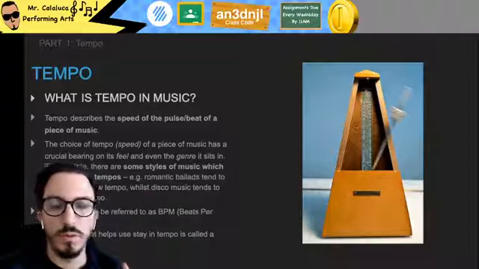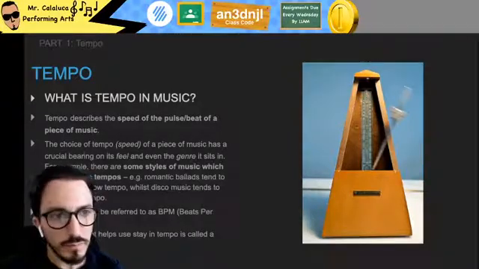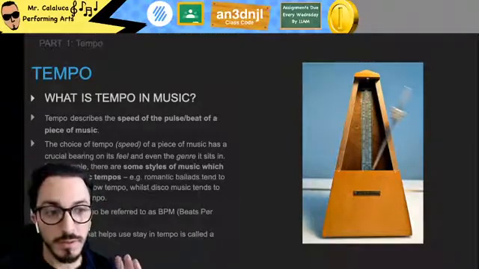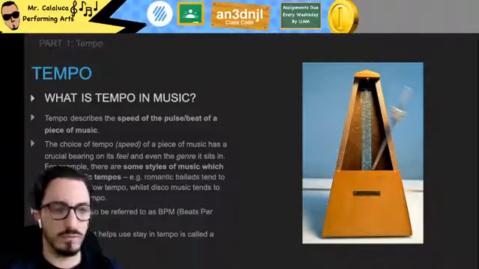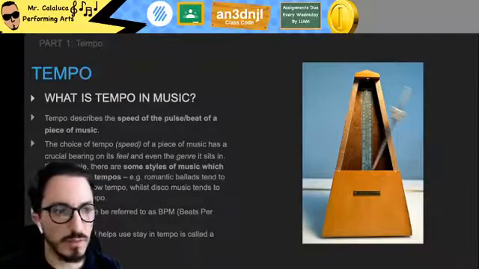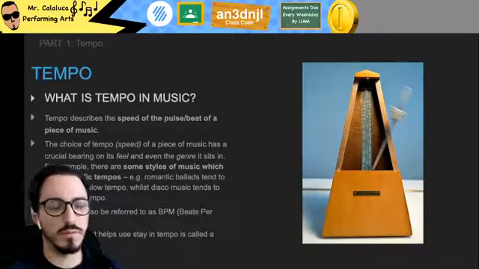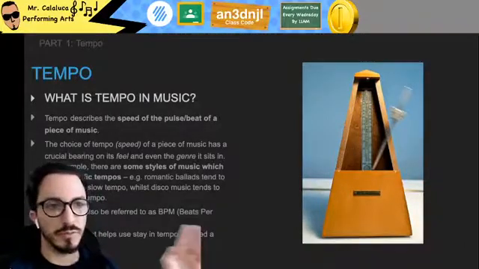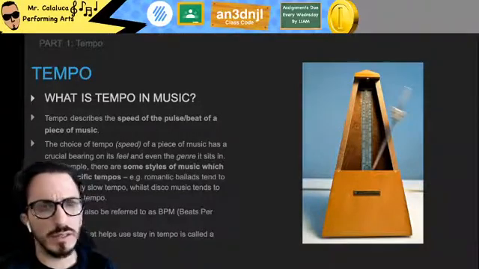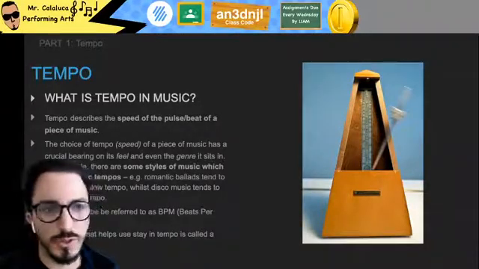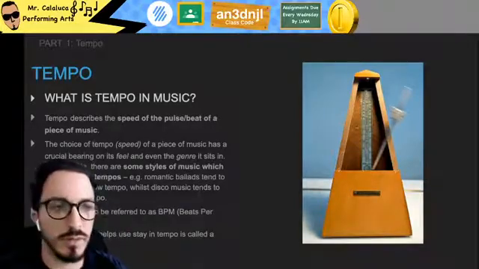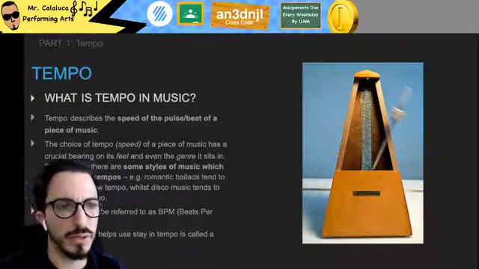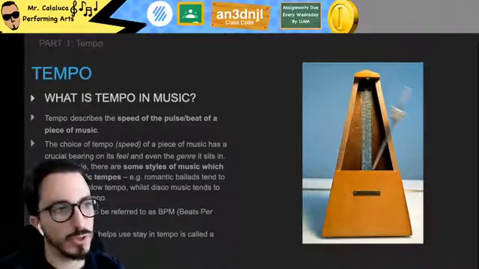Now, what's going to be very important as well, especially in Soundtrap, is going to be the metronome, okay? And a metronome, remember, a lot of people, for whatever reason, forget this. A metronome is what we use to stay in tempo. It's a machine. If you look at the picture over here, that's the old-fashioned version of a metronome. But the metronome could be a little tiny thing that you guys have seen in class, or in this case on Soundtrap, it could be that little clicking noise that just pops up.